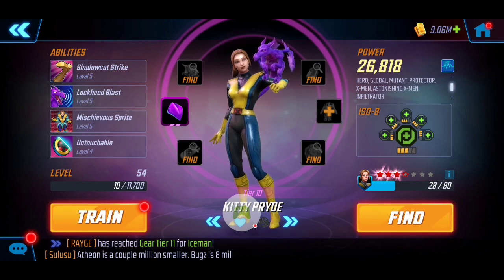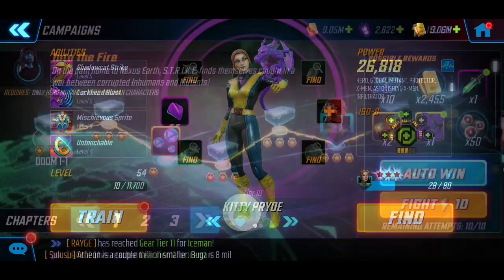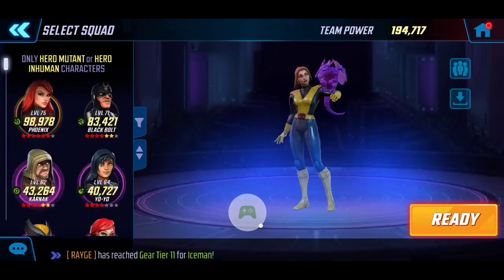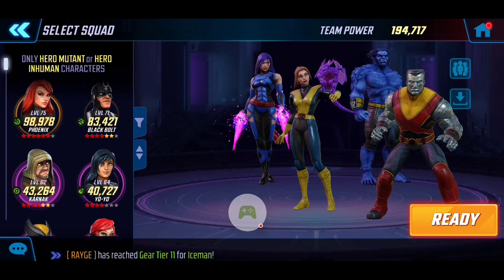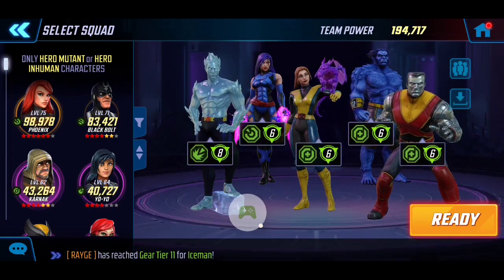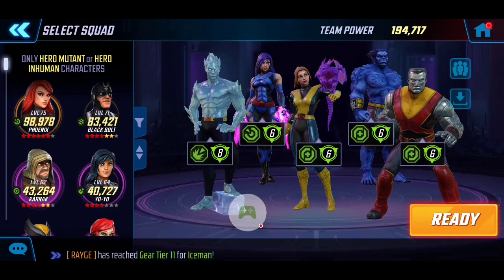With that being said, let's dive right into the playthrough. As you can see, I do have both Beast and Colossus to the right. They're going to be able to provide protection, so I want them away from my squishier targets, being Iceman, Kitty Pryde, as well as Psylocke there. Total team power is 194k.